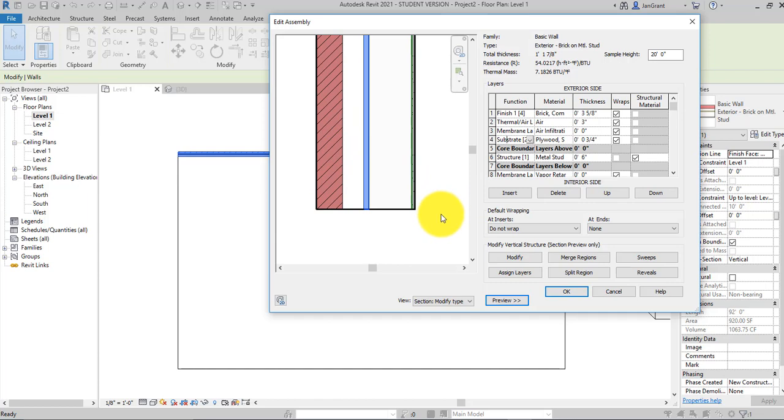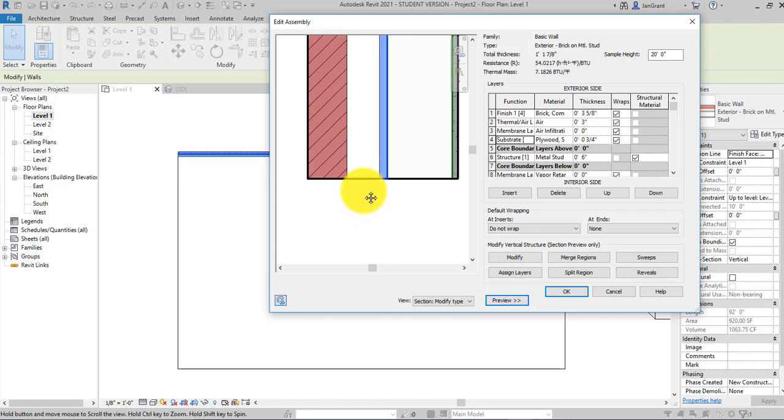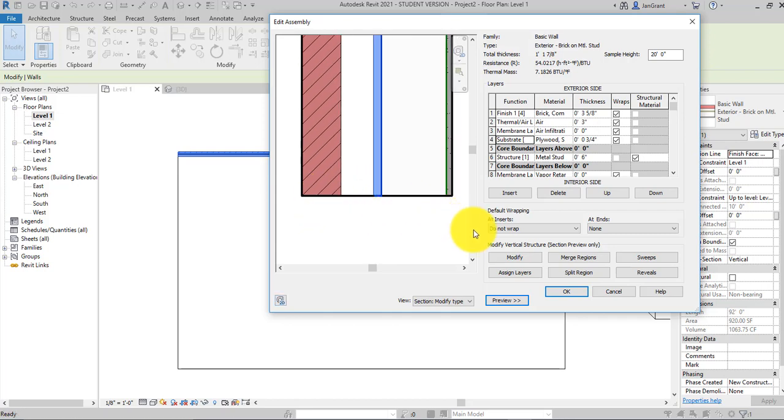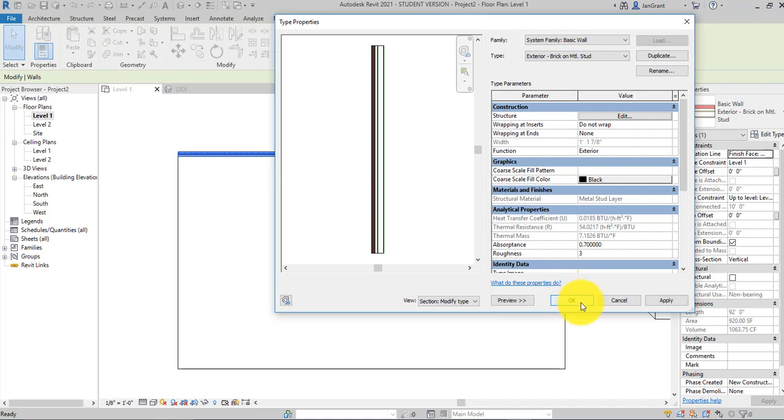Plus, if you wanted to, for instance, bring the brick down further, you could pick the Modify button, highlight this brick bottom part, see that little lock icon, and unlock it so that that material can be dragged down further than the other materials once you place it. I'll go ahead and pick OK and OK again.